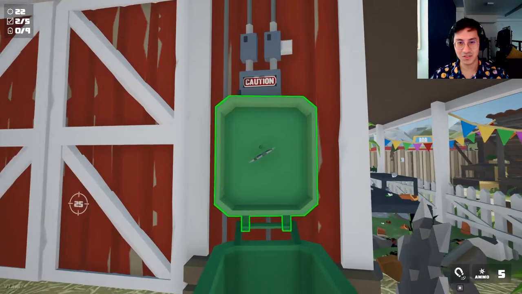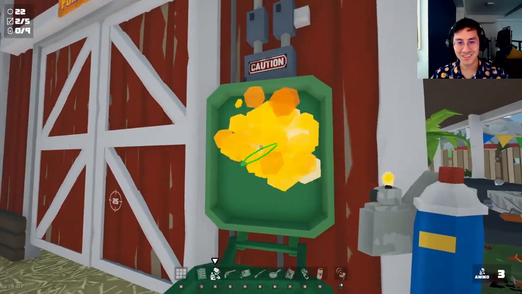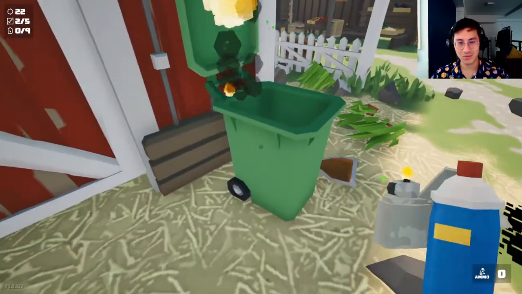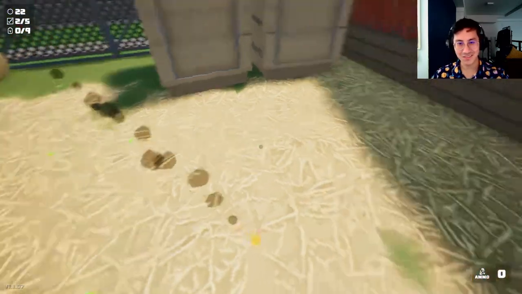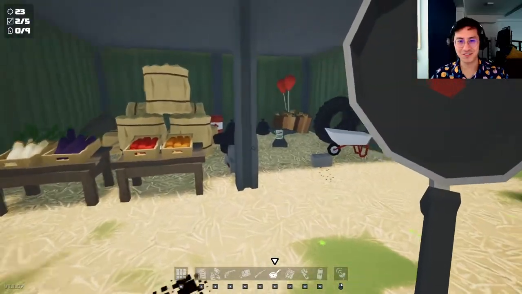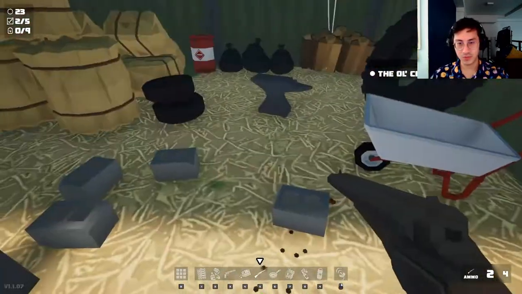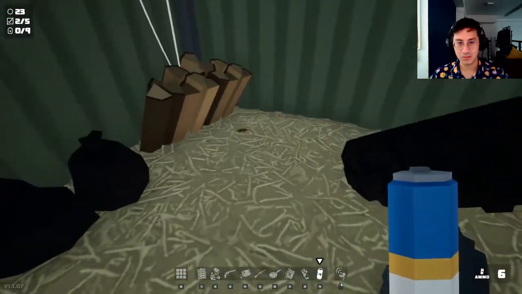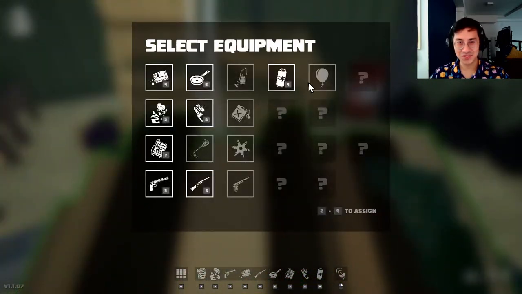What? What the? What just happened? Ah, shoot. What just happened? I threw shurikens at it. Where'd you go? Where'd you go? Drop the anvil on him. I can't pick this up though. How do I drop an anvil on it? Oh. With the balloons.